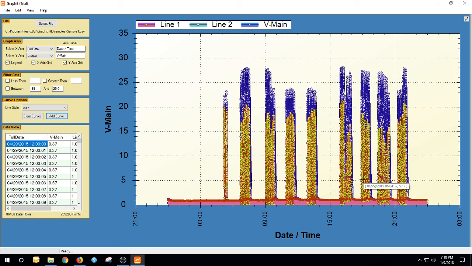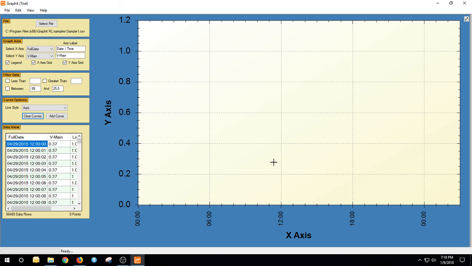The date is very important because your x-axis down here is your date and your time when looking at these files, so your data points may not coincide. Sometimes to see the data superimposed on this data, you may have to manually go in and change your file and change the dates so that they coincide with this data here, and that way you'd be able to superimpose it on top of this. To get rid of these and start over and do something else, just simply click Clear Curves. All the points will be erased.